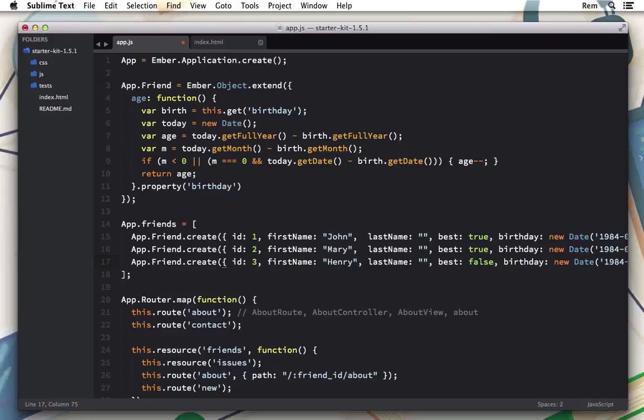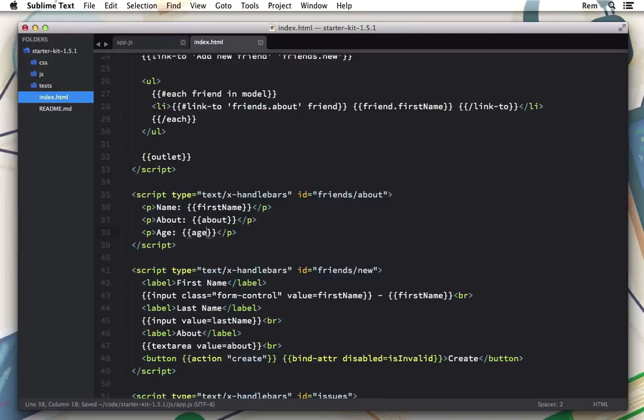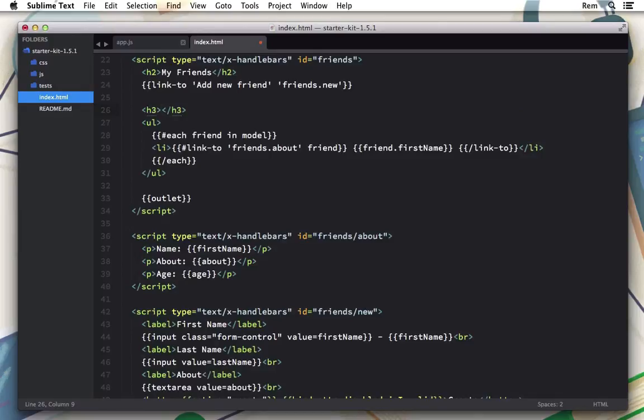So now we need a best number property, right? So let's go to index page, and here in friends, in h3, let's define best friends number, and we'll do best number like this. So now we need this computed property, best number. Okay, that's what we want to have. And we know the template gets properties from the controller. So we need to add this new computed property to the friends controller.